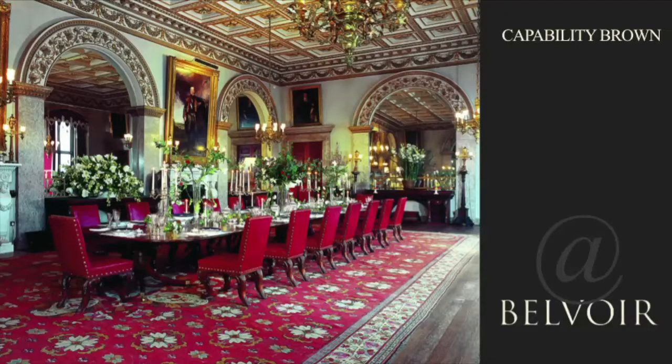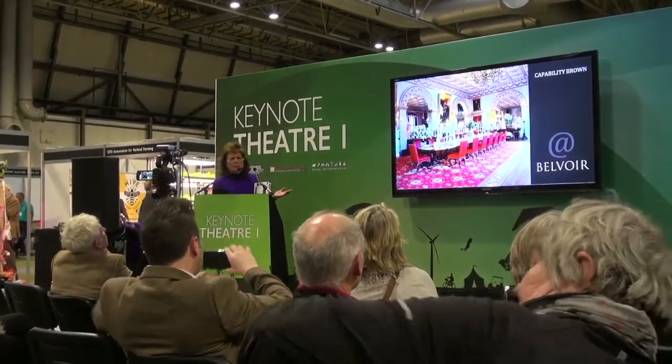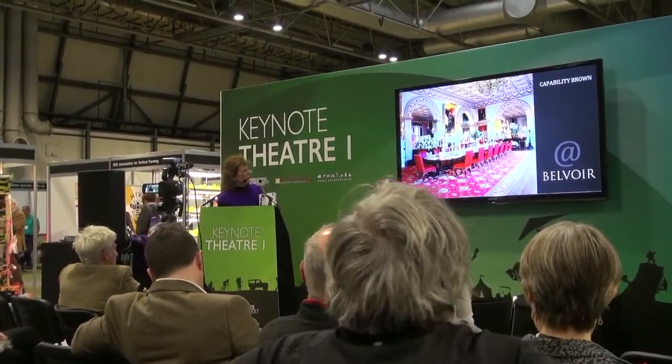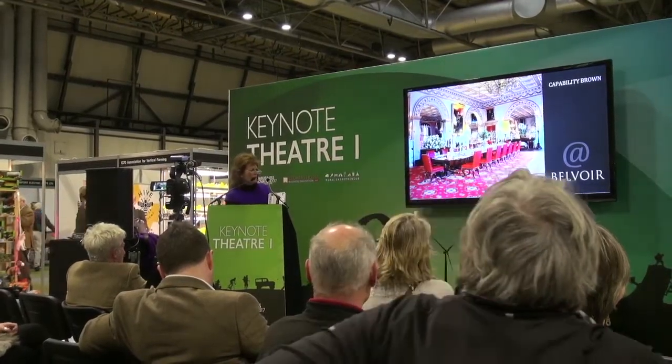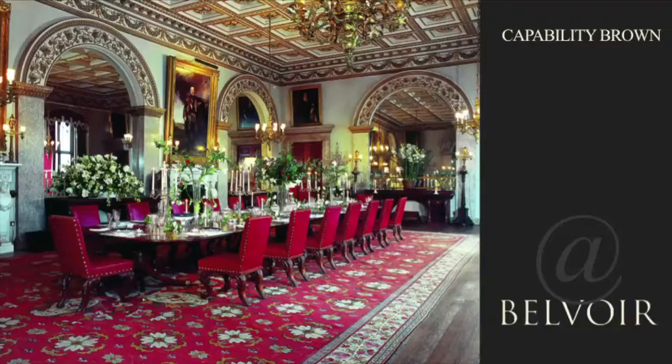This is the state dining room. Every room at Belvoir has a different theme. And I think for me, this room is really special because it's very Norman in its feel. My father-in-law, who's a great friend of Belvoir Castle, used to sit at this table just here at the end and say to very boring, rather dull, fat, ugly women sitting on his left and right, if you study the ceiling, I'm sure you'll find 2 rosettes that might be the same. He well knew they were all different, but at least it kept them off his shoulders for a few hours, and he could get on with eating his dinner.